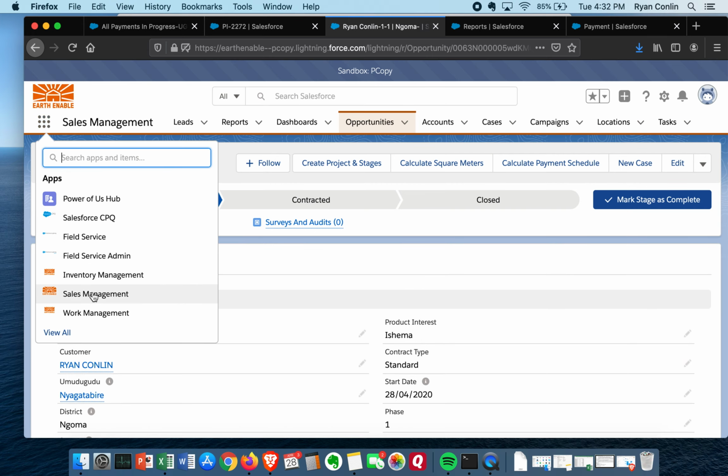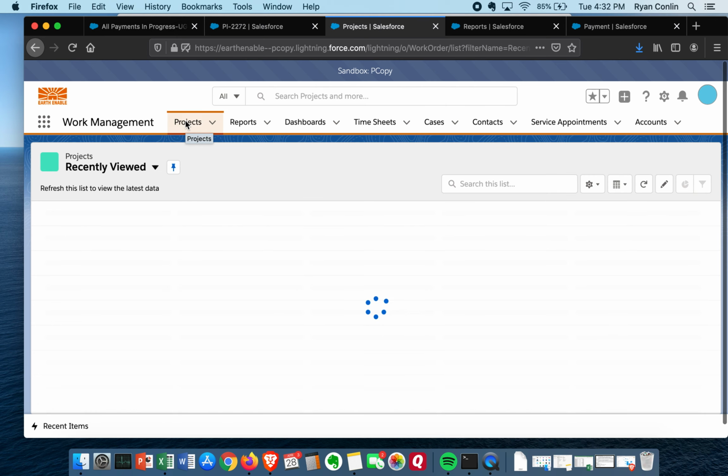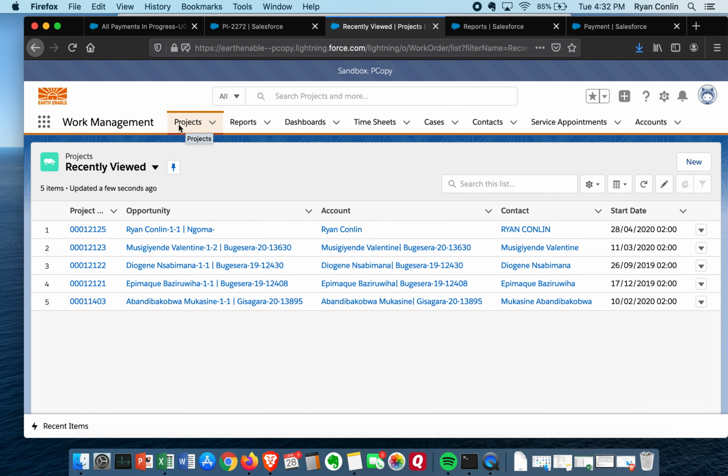You can also go to the work management application, and it'll take you directly to projects, and it'll show you whatever project you were recently viewing. Okay?